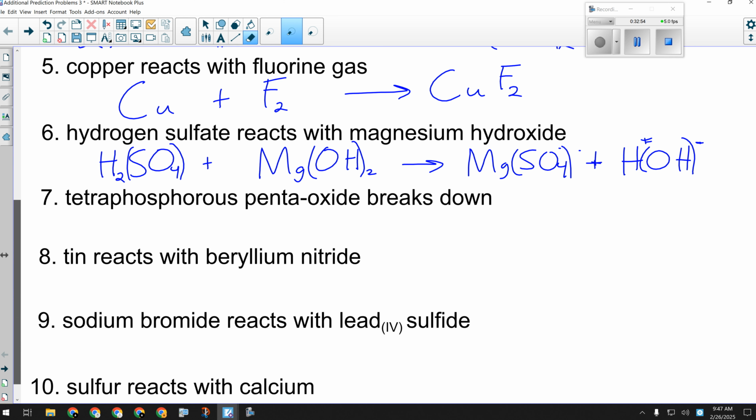All right, now I've got a balance. Biggest number in this is 2. Okay, there are 2 hydroxides and there are 2 hydrogens. They both have a charge of 1, so it doesn't matter which one I start with. So I'll start with hydrogen, and I'll put a 2 here. Do I need to do anything else? Pretty sure that balances the rest of the reaction, right? I got 2 hydrogens, 2 hydrogens, 2 hydroxides, 2 hydroxides, 1 magnesium, 1 magnesium, 1 sulfate, 1 sulfate. Yep, it's definitely balanced. Okay, did that answer your question?